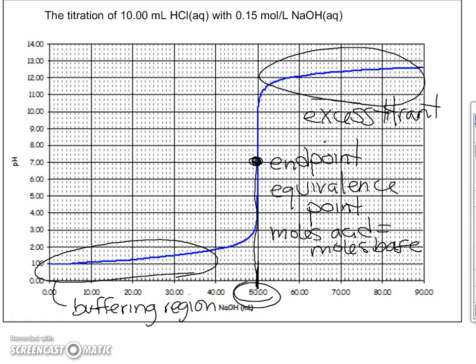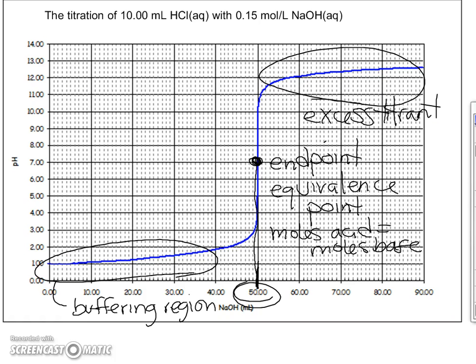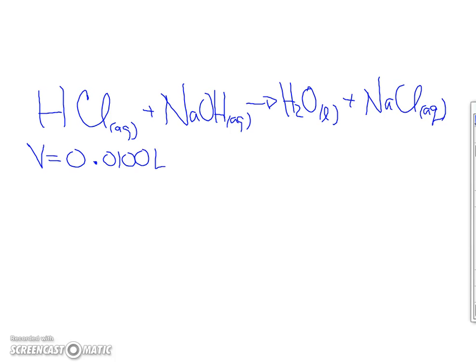We were given our volume of HCl. If you look back, the volume of HCl in the graph said 10 milliliters. So 10 milliliters was pipetted into the Erlenmeyer flask. We can see we had a concentration of sodium hydroxide at 0.15 moles per liter, so the concentration here is 0.15 moles per liter.